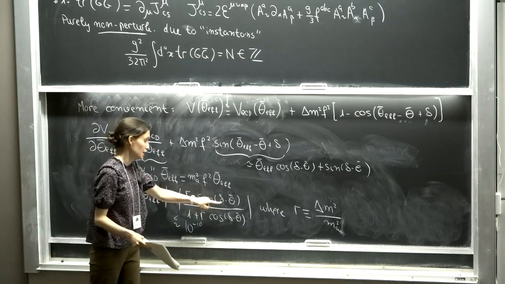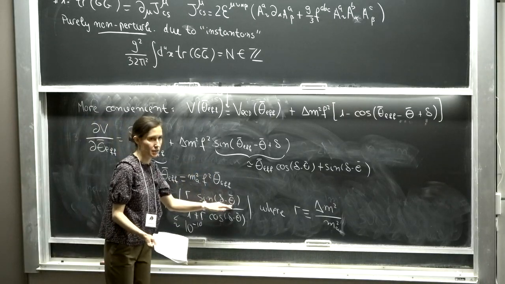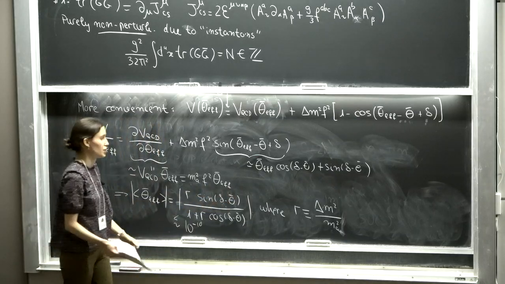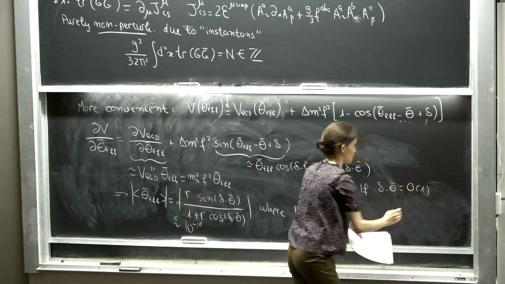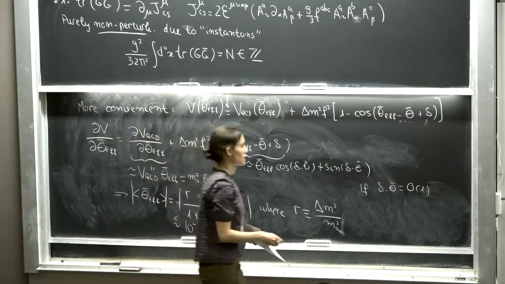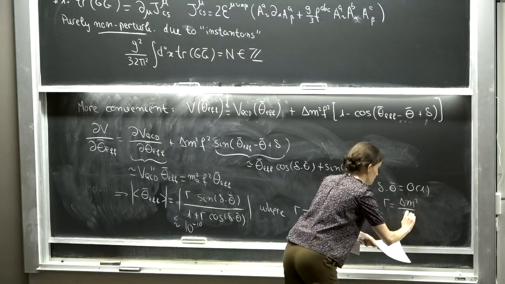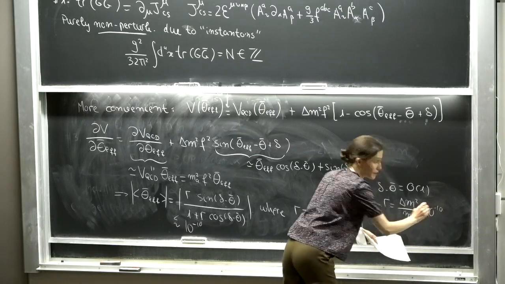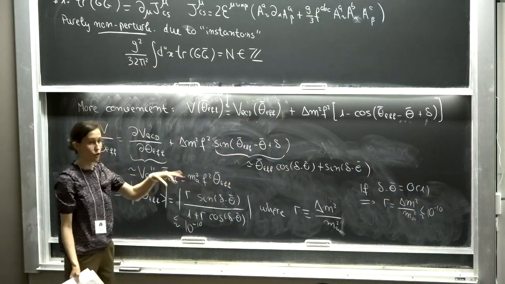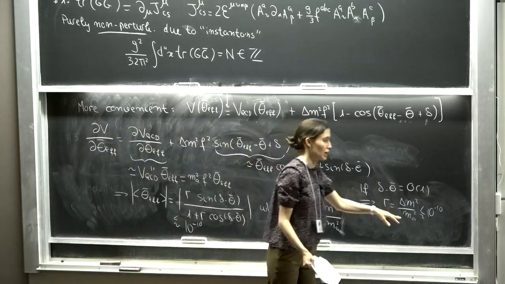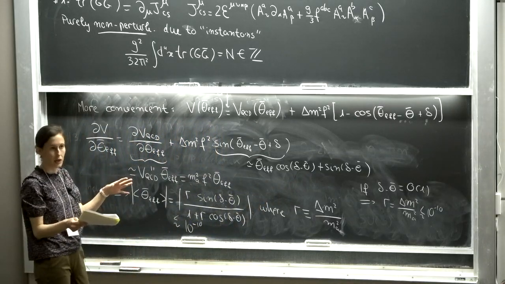This means that either for some reason any CP violating phase in any UV completion is perfectly aligned with the CP violating phase of the standard model, or if that's not the case, so if delta is order one phase, which would be our natural expectation, then this ratio of mass scales has to be smaller than 10 to the minus 10. So already this means that any other contribution to the axion potential other than QCD has to be subdominant relative to QCD dynamics by at least 10 orders of magnitude. That gives you an idea of the extent to which QCD has to be the main ingredient in this solution.